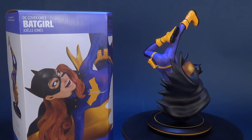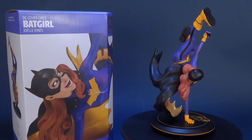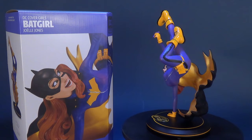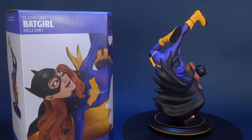The expression on her face, the sculpt on the body, and just the flow of this particular statue really makes it stand out versus some of the more museum poses that some of the other statues have been released in. This is a really dynamic Batgirl, and I'm loving the pose that they've put her in. It's also a bit of an optical illusion, because you're looking at it and thinking there's no way that statue could be supported simply on one arm. Well, it really isn't. It's balanced between the cape and the arm, and I have to tell you, physically getting it in hand, there is definitely a stableness to the statue. I don't feel like it's wobbling, it's not moving around. I feel it's going to look just as good now as it's going to look later on the shelf.